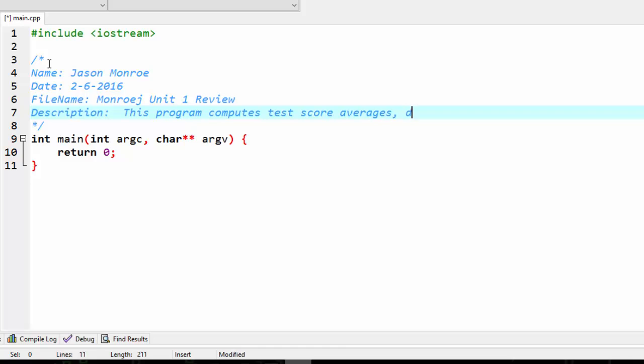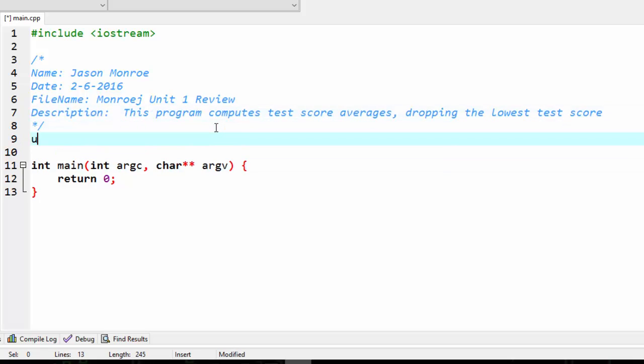So I'll say this program computes test score averages, dropping the lowest test score. And I don't want to forget my using namespace std.